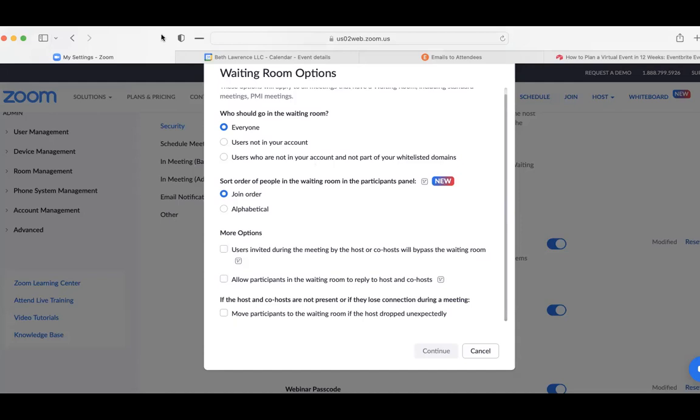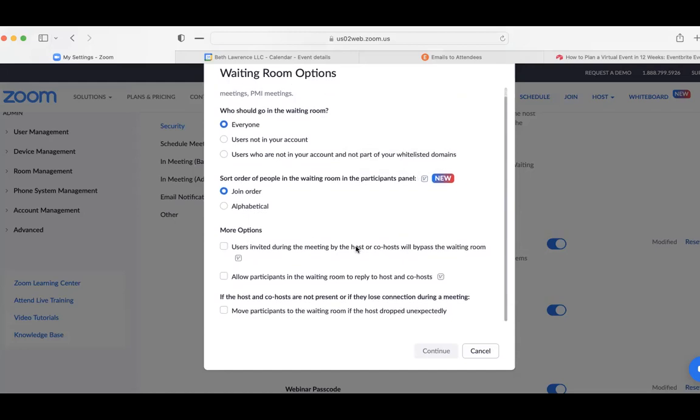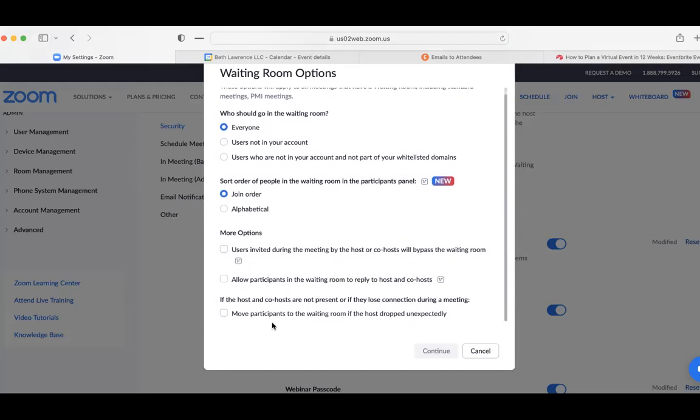I don't know if you've seen this option. You probably can do it too if you go to participants, or there is a section for attendees to hit invite, and you can invite someone to a meeting while it's going on. In that case, there's a setting where you can bypass the waiting room.